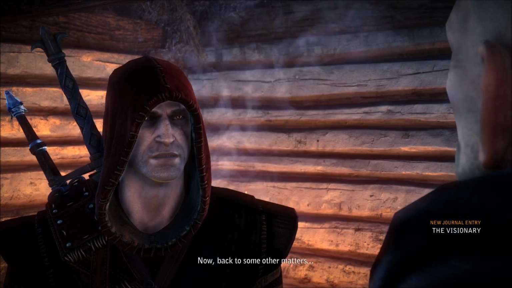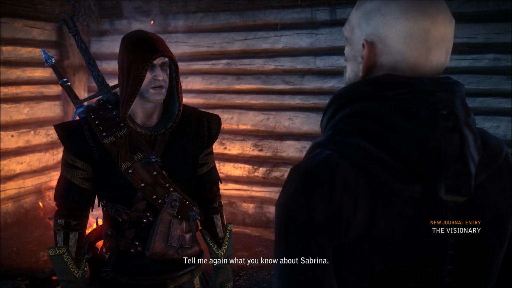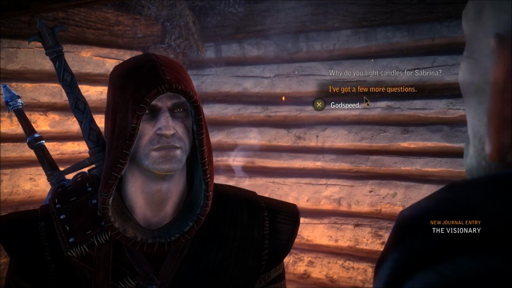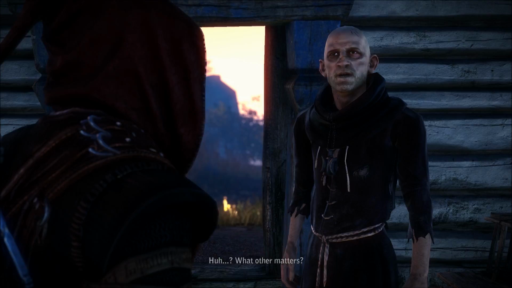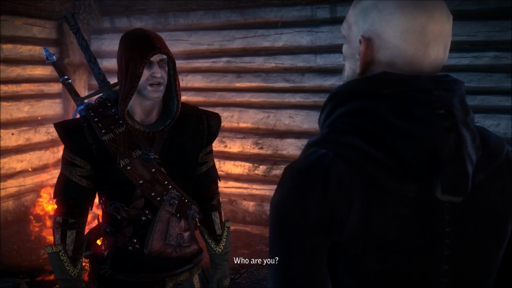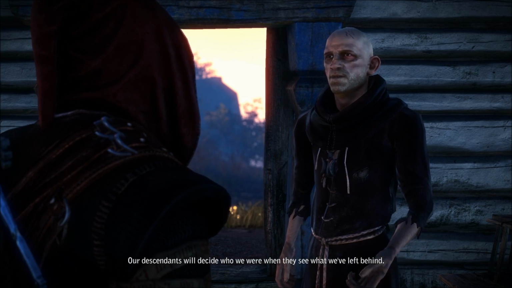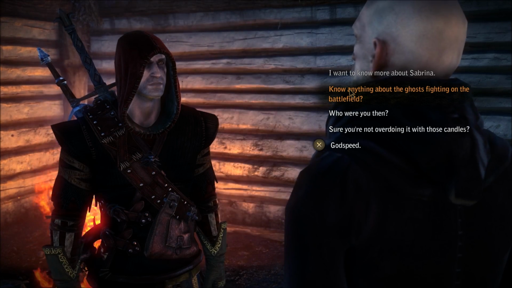Now, back to other matters. Maybe some you don't know, of course, being out here. Tell me again what you know about Sabrina. Oh, what exactly do you want to know? Okay, we've seen that. So long. No, I want to go. God, let me go back in here. Huh? Okay, right. Who are you? Our descendants will decide who we were when they see what we've left behind. Well, I didn't ask who you were, I asked who you are.